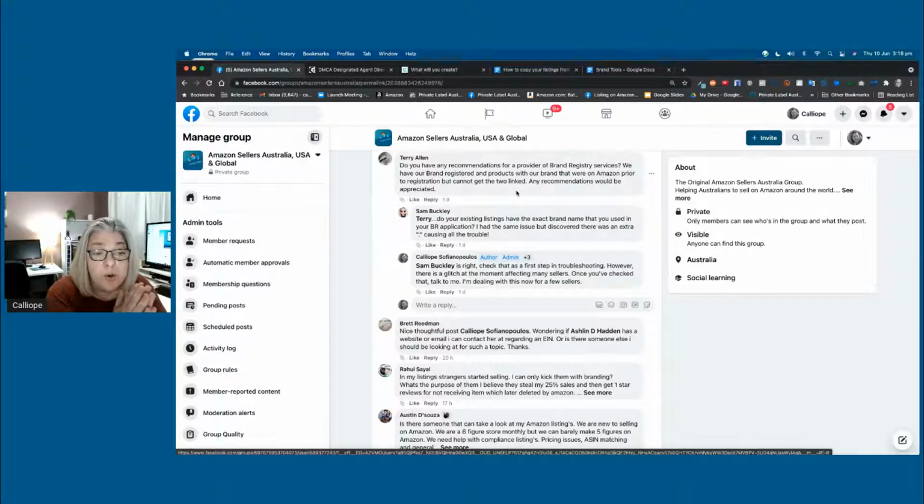In most cases, if you've got a word mark, and I think that we mentioned last time with Tina that the best kind of protection that you can have when it comes to your trademark is a word mark. When you have a word mark, in more cases than not, you will find that everything will be in capitals. Keep everything in capitals, guys. Keep it in capitals in your listing, in the brand field, in the title, on your packaging, anywhere at all that your brand name appears. It has to be the same kind of capitalization.